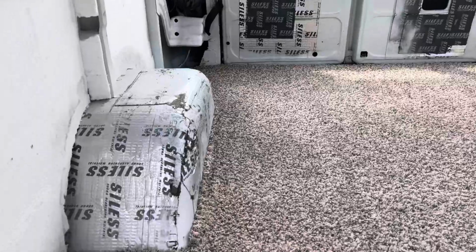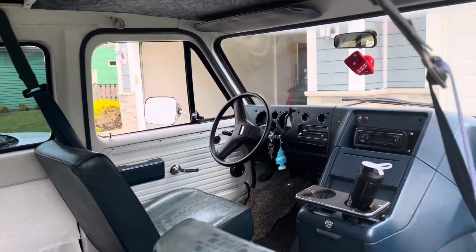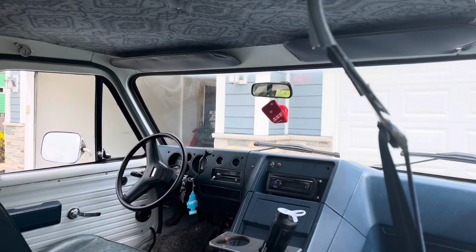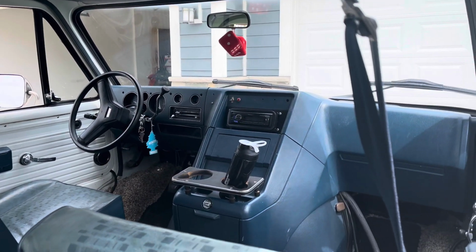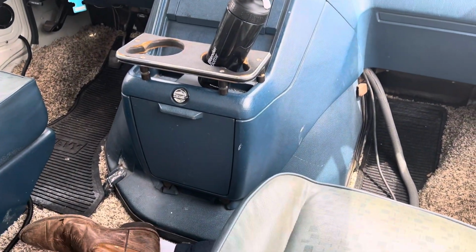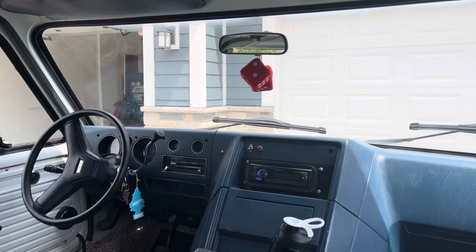But yeah, put in some plywood here, just down for the carpet. That helped with the sound a lot. Put in this new little custom headliner thing from Hobby Lobby. Put in some cup holders. Other than that, just driving it really.